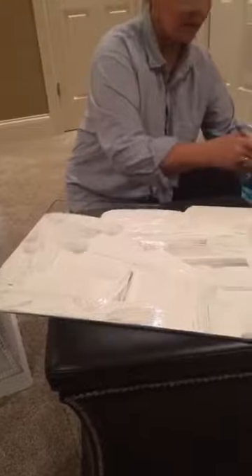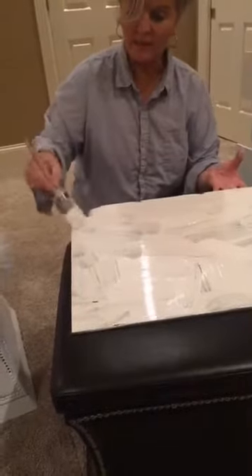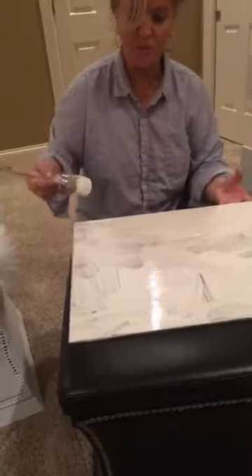One thing to remember about glass: glass contains lead and impurities, and those impurities will reflect a green cast. So this glass, once we're finished, won't look white — it'll look kind of a mint green, which is really beautiful and works well in this room. Just know that when you're working with glass and painting it, no matter what color you paint it, it's going to have a green glow to it. Take a quick shot of that desk — that desk is just painted glass with a silverized finish, manufactured that way. But that green cast comes from the impurities in the thick glass — there's no green in the paint underneath, it's silver.